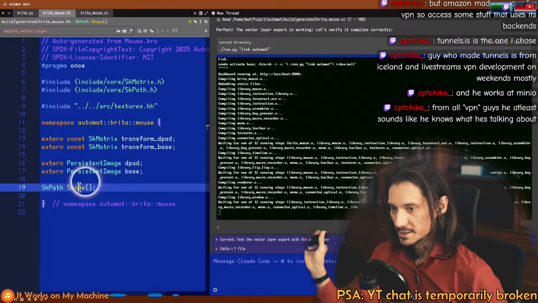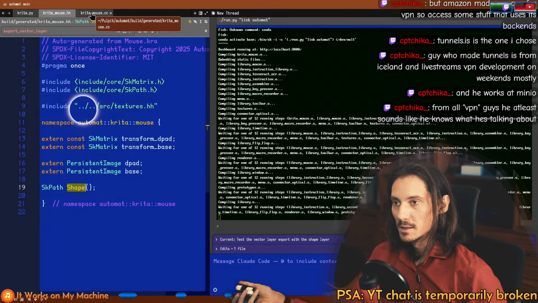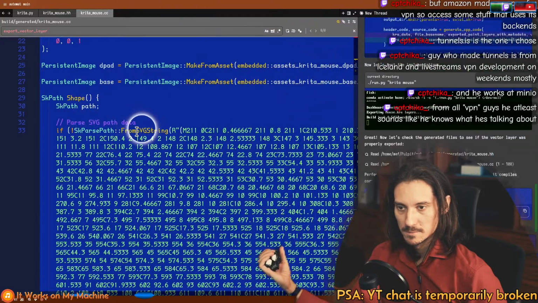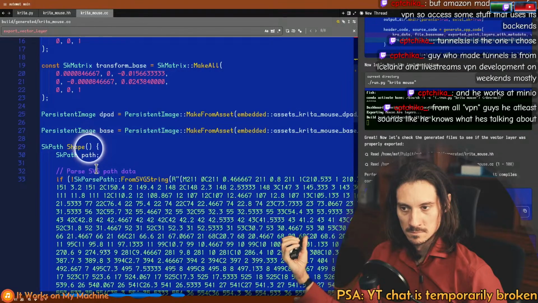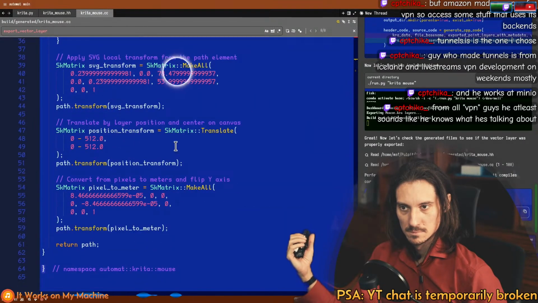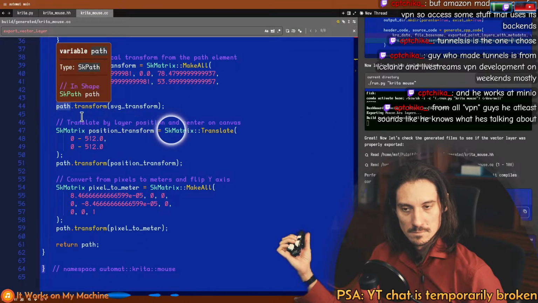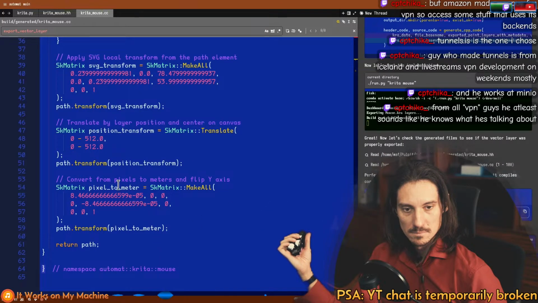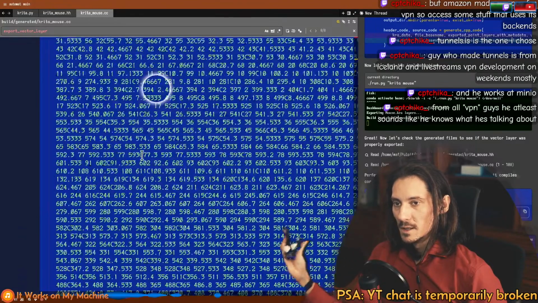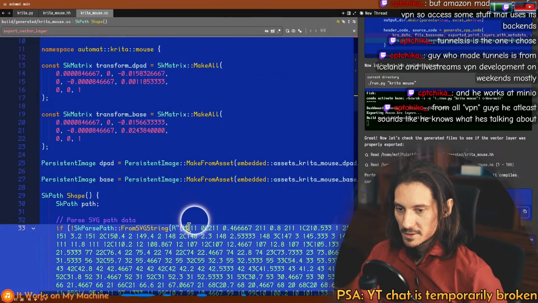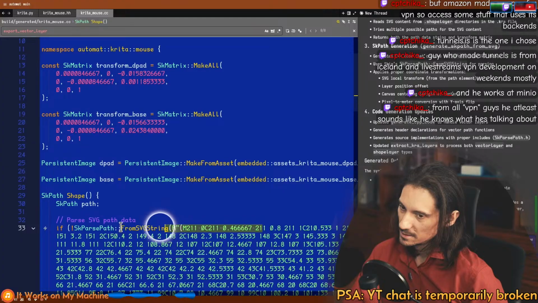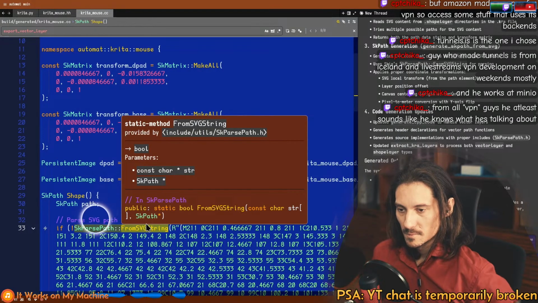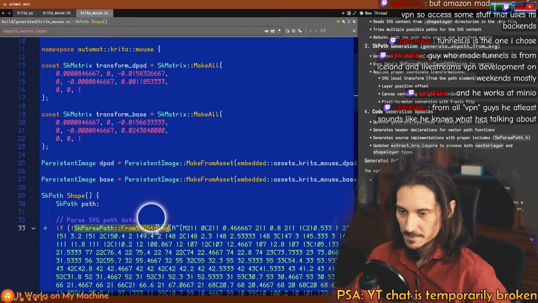So there is shape. Nice. So it generates those, it generates the row SVG. Yeah, nice.